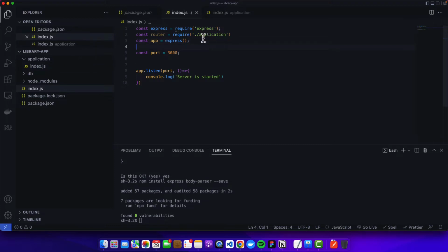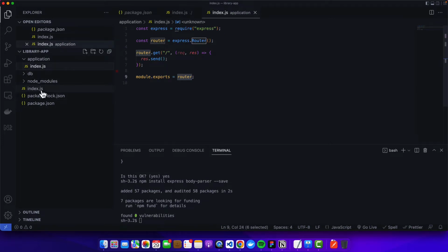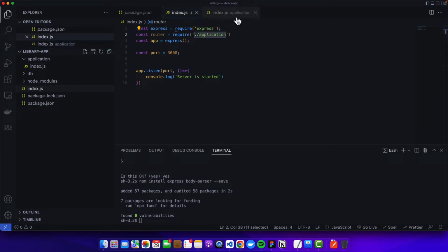The reason is you don't have to specify index.js in the folder. You can just refer to the folder and it will actually look for an index.js, and whatever is exported from there will be imported here. So this is one way of doing it, but you'll have multiple index.js files and it will be confusing. Generally people don't use it, but this is a way that you can do it. I've just done it for you to understand.